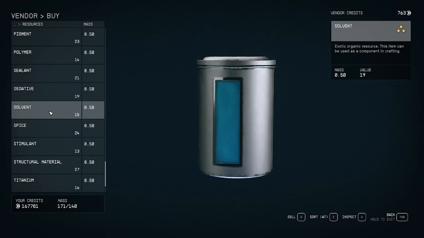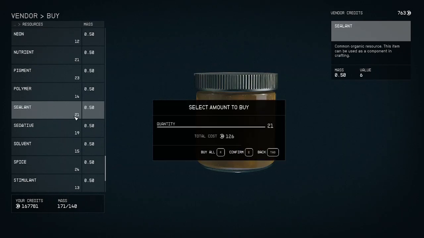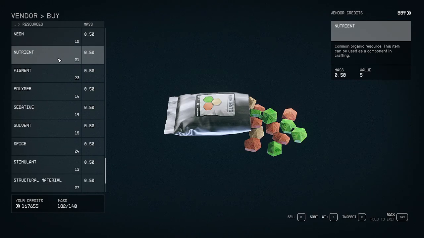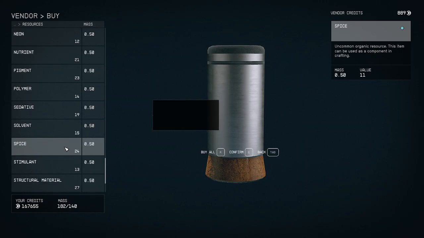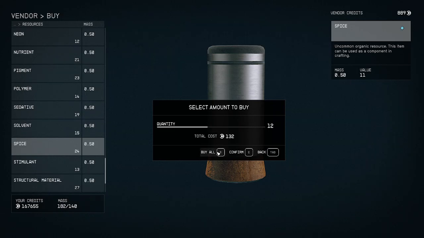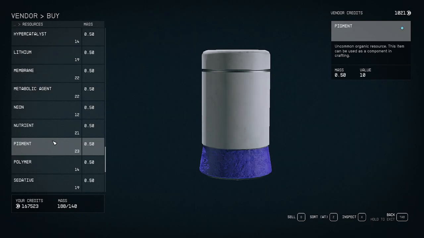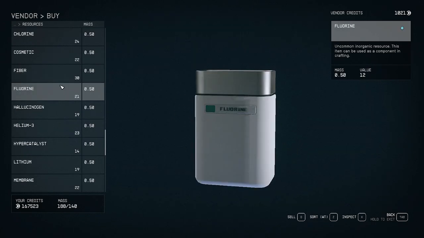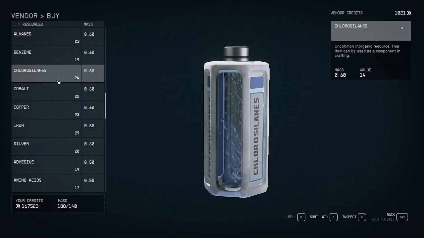Stimulant. Wow, okay. Sealant. Yeah, let's... I'm fine with buying stuff, especially if it means you're gonna... Spice? I actually need some of that for some research stuff. Alright, confirm. Membrane lithium, hypercatalyst. If I need stuff, I guess I could just come back and buy it. I have plenty of iron. I can mine more on the planet if necessary.